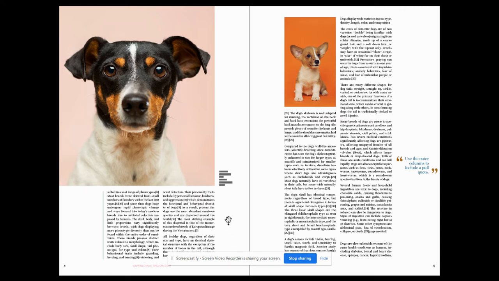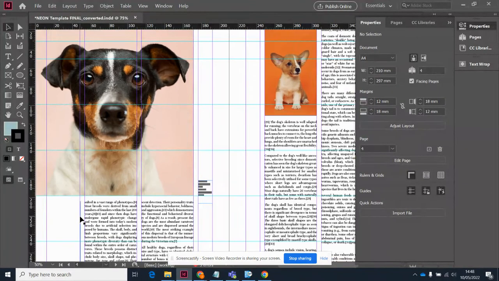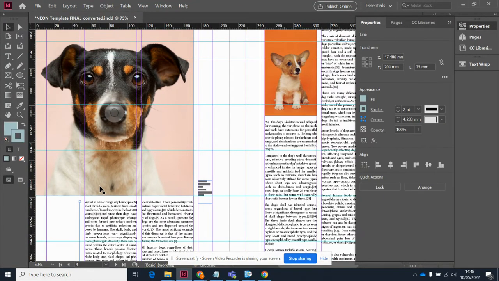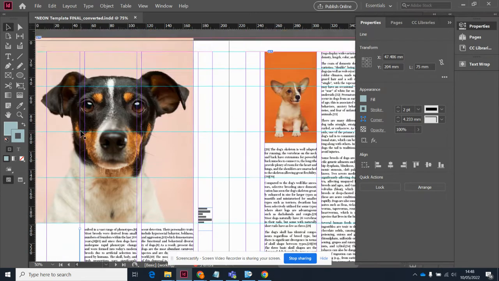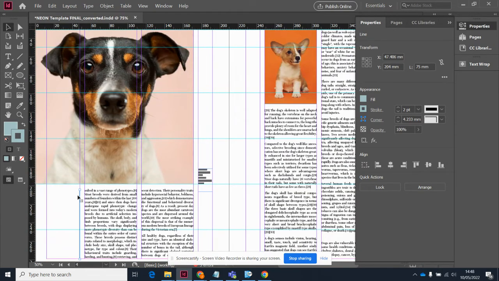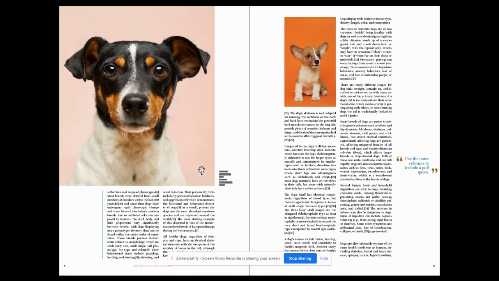But yeah, I think I do prefer it a little bit further out. So I've aligned that directly to the outside edge of this first column. Okay, so yeah, that's nice. So I can make lines like that.